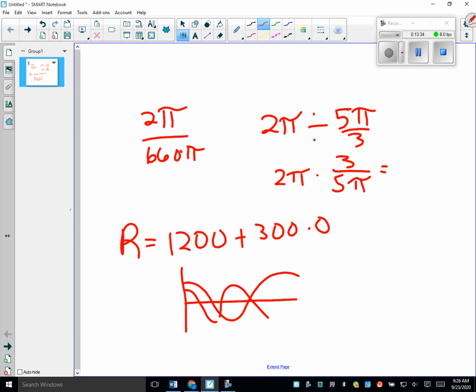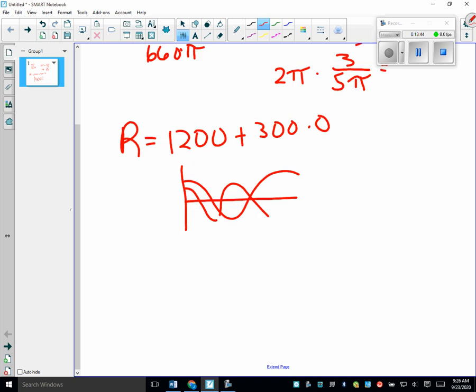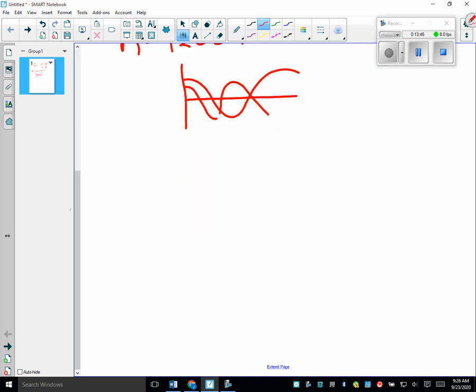That's what this one deals with. A leaf floats on the water, bobbing up and down. The distance between its highest and lowest point is 4 centimeters. Okay? So the leaf goes up and the leaf goes down. This is 4. All right? It moves from its highest point to its lowest every 10 seconds.